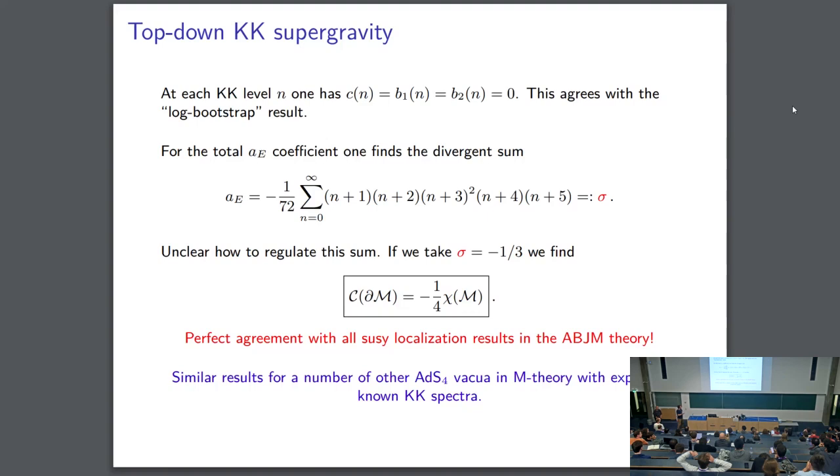But what is true is that in all examples, you will find a divergence like this simply because the scale of this internal manifold is of the order of the AdS scale. So you will always be faced with a problem like this, that one number, this regulated sum, cannot be computed with first principle calculations, at least with the methods we are using.